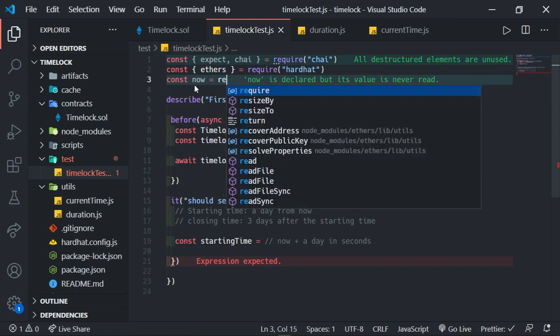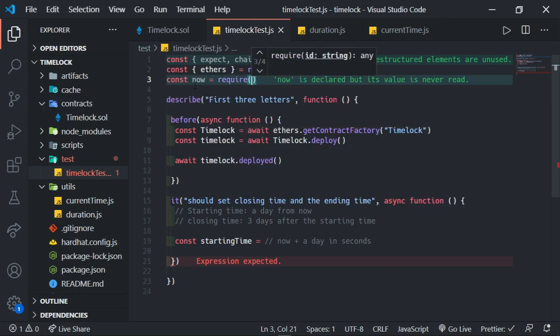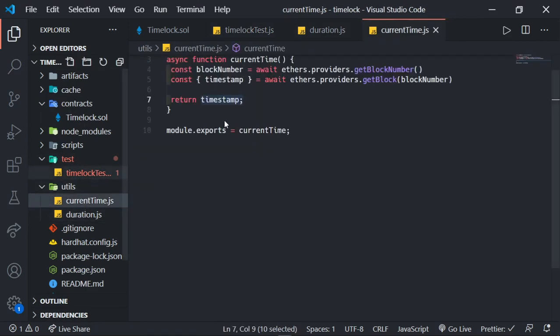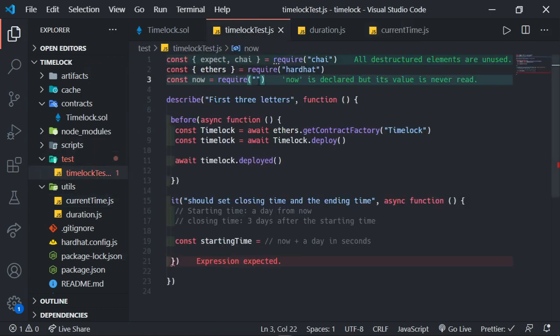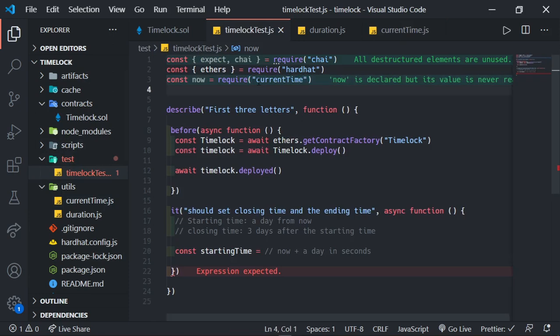It's supposed to require, since it's a function, currentTime from this utils folder.